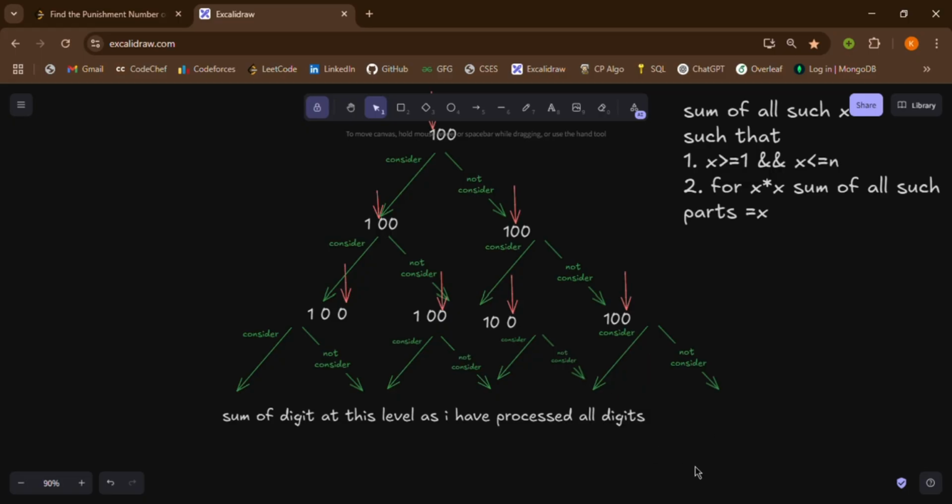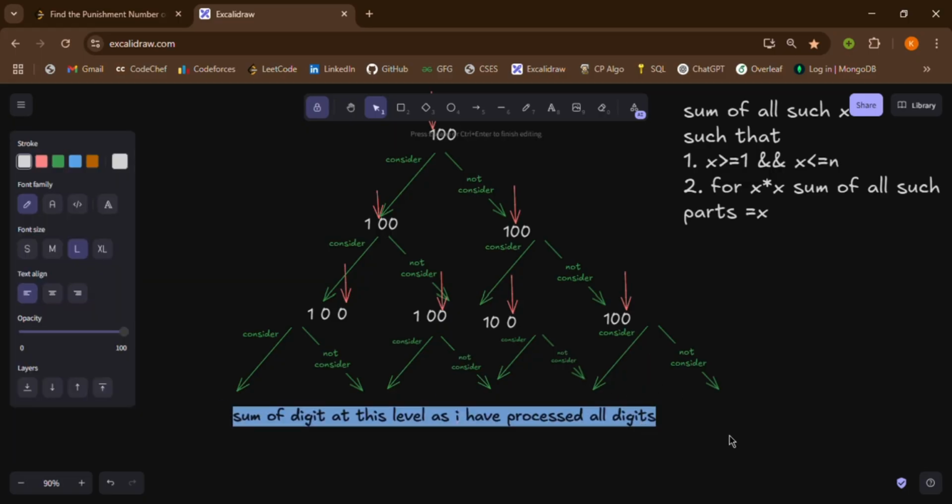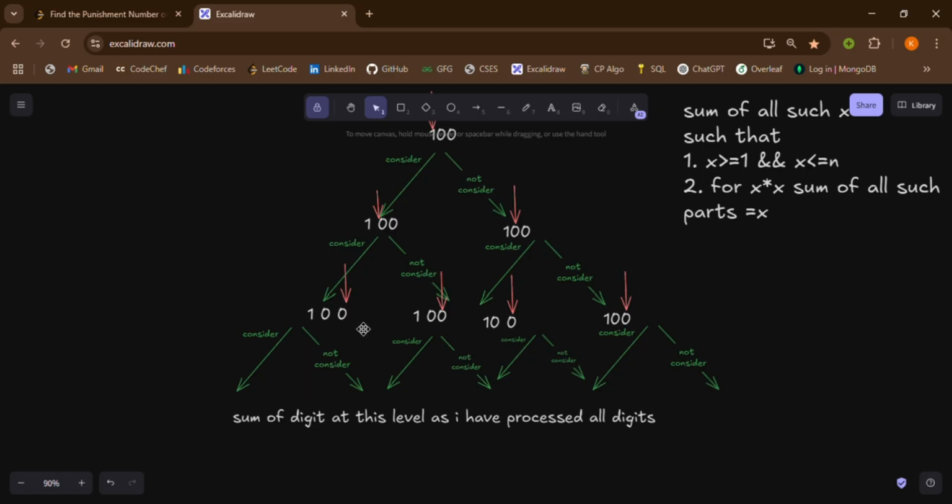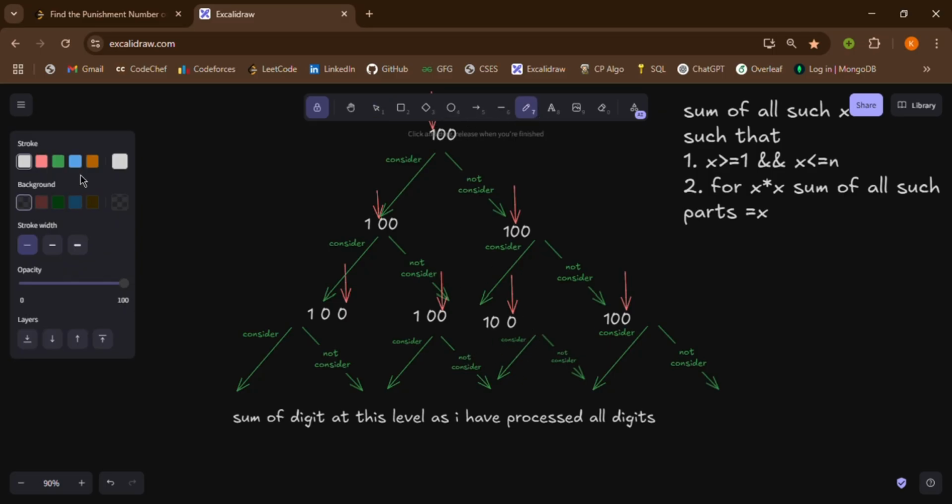So basically now I have to do the sum product. Now I would see that 1 plus 0 plus 0 is not equal to the original number 10, but 10 plus 0 is. So we got an answer along this path of the recursion. We got an answer for this part of the recursion. Similarly, we can approach this for any number.